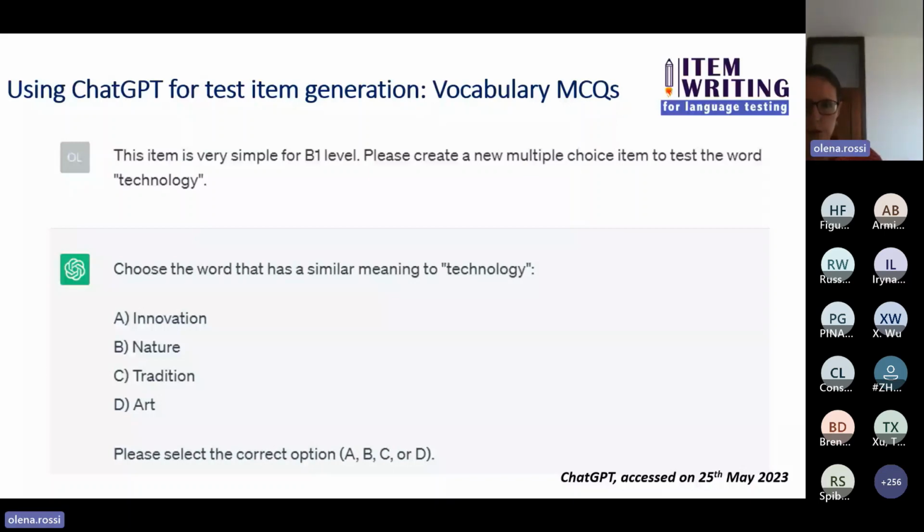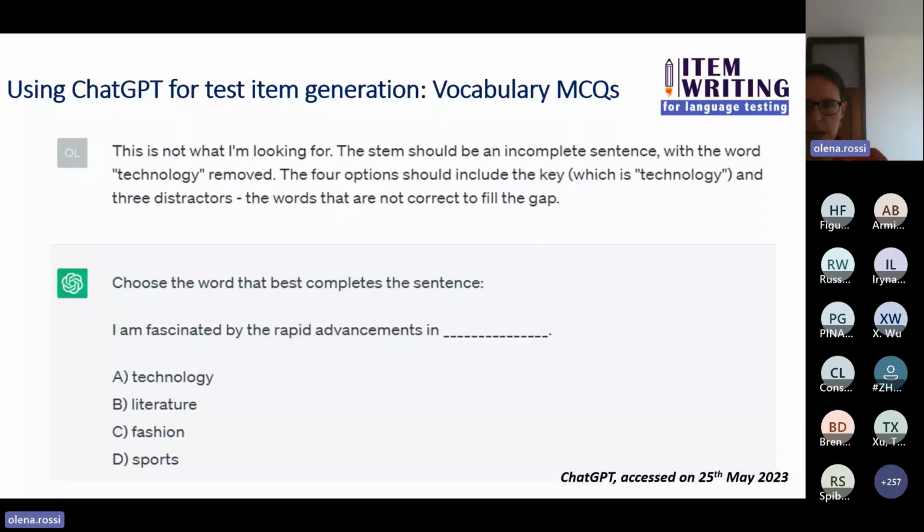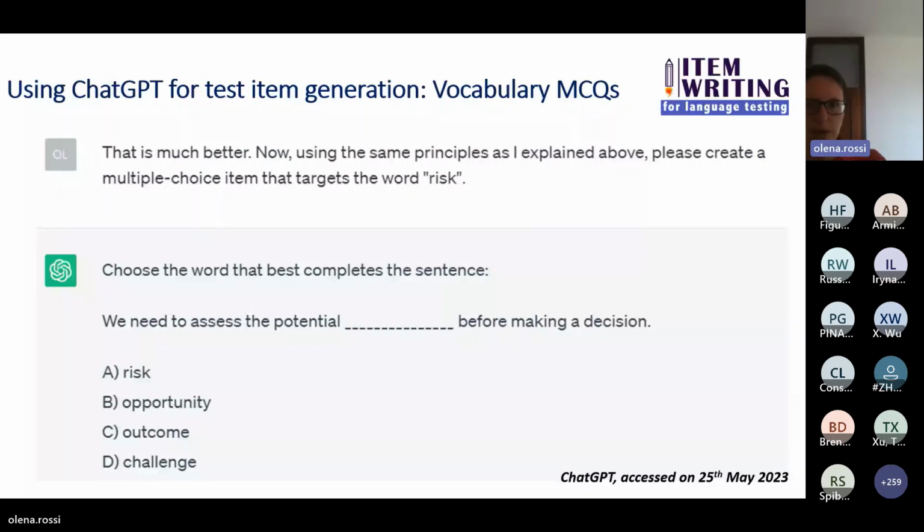I probably have to learn to query GPT better. Let's try again. This one is better in terms of the format. However, if you read this item, you see that all 4 options can probably be correct because different people are fascinated by different things. Anyway, let's now check if ChatGPT can produce a new item based on our conversation. And wow, it can. It remembered our conversation and produced an item of the right format. However, like with the previous items, there are at least 2 keys here.